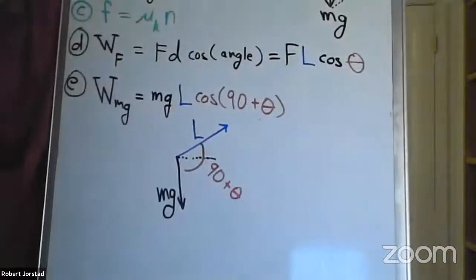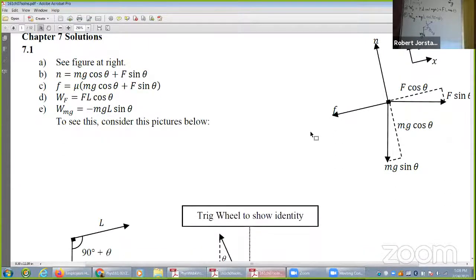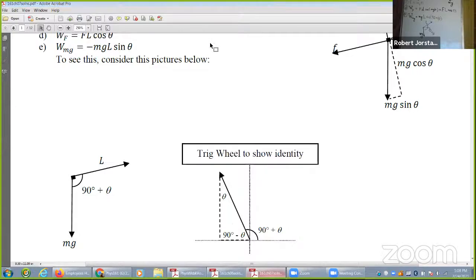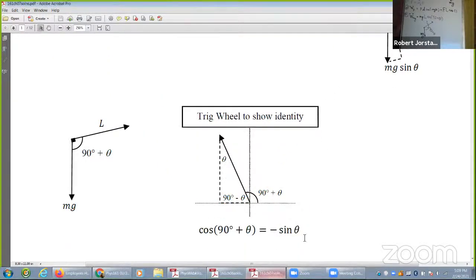And to save us time, me drawing the pictures, I've drawn it in the solutions. So I'm going to cheat and go to the solutions. Notice the trig wheel here. So cosine of 90 minus theta, I believe that's what we were supposed to do? Cosine of 90 minus theta, right? That is essentially this value down here, right? The x component. Well, notice that's also related to sine of theta, but in the negative direction. So if you recall, cosine is positive in the first quadrant, cosine is negative in the second quadrant. So if you just take sine of theta, you're not going to get it right. So that's how I got negative sine theta right here. There it is. So that's this trig identity right here.